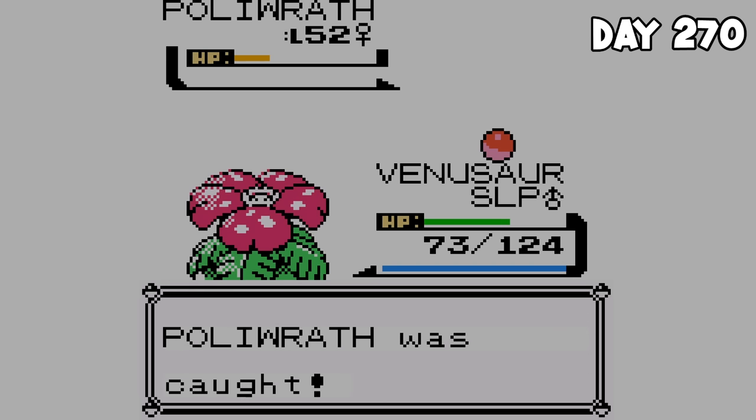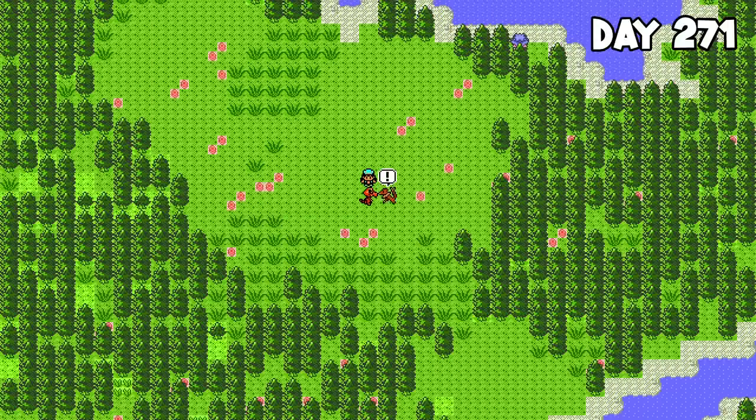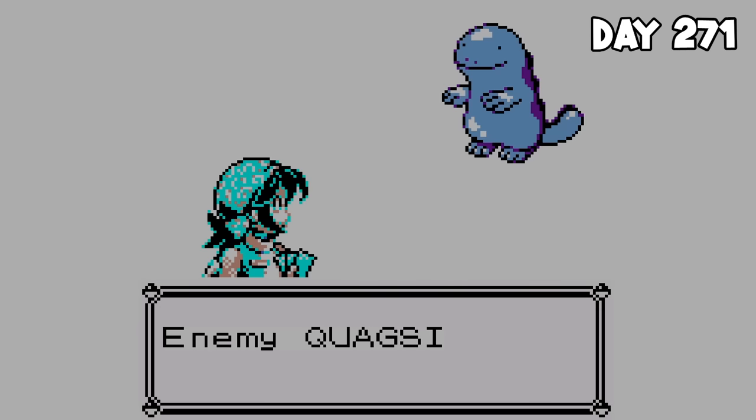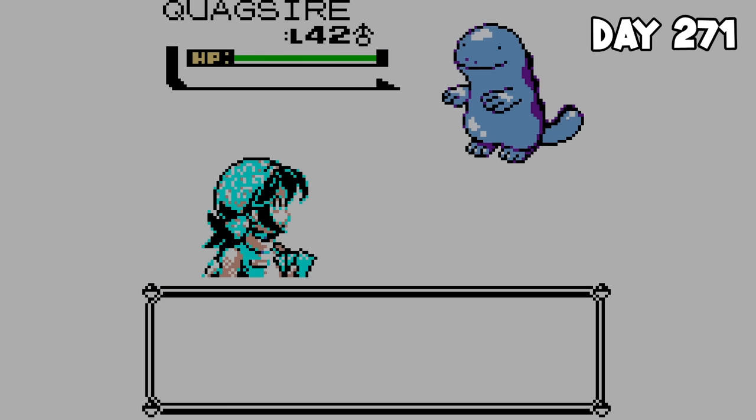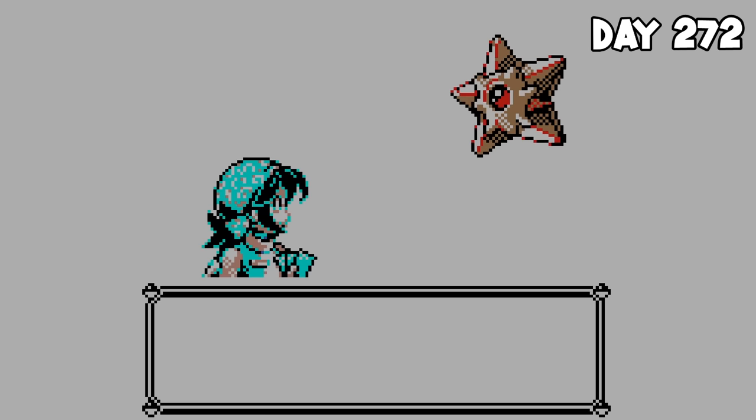It was great that I was finding so many high-leveled and rare Pokemon for the living decks, not too far from home as well. I set off once again and found a wild Buizel. After capturing it, I flew across the forest on Volcarona before finding a wild Quagsire later that night. I got the Quagsire, went back home to heal and found a wild Staryu and caught that too.